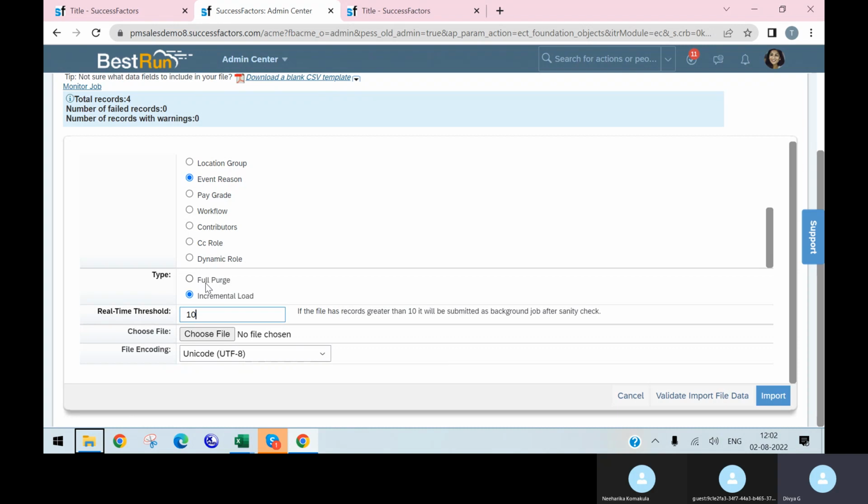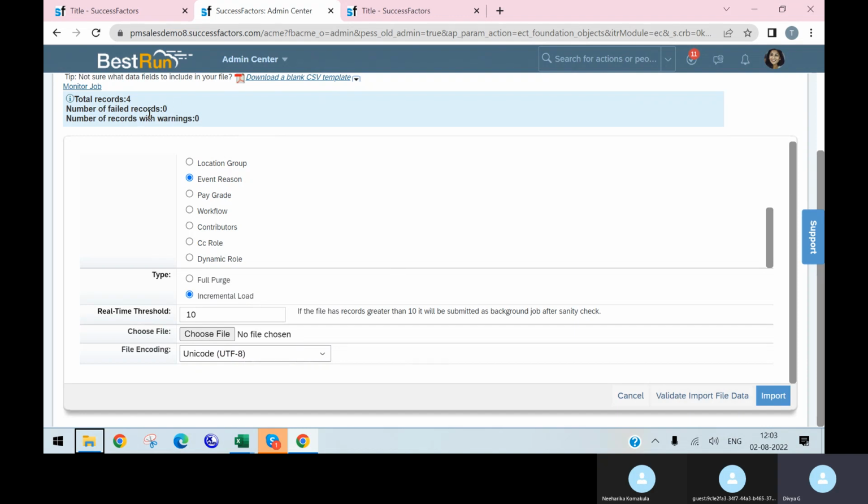If we go to full purge, all the previous data will be erased and only this record will be uploaded. So we should never go to full purge, only select incremental load. The new data we are giving will be added to the existing data. So always go to incremental load, then choose the file, validate.